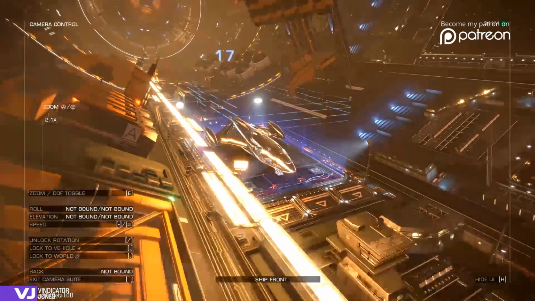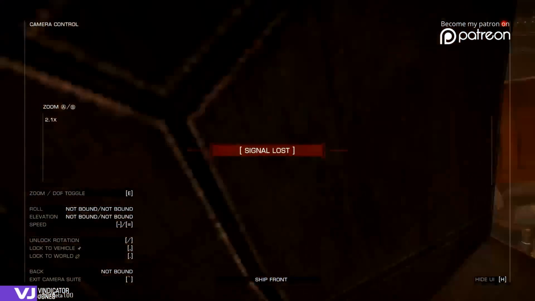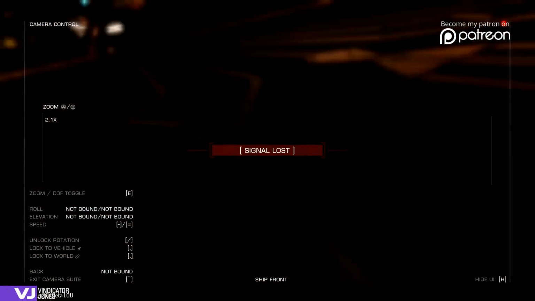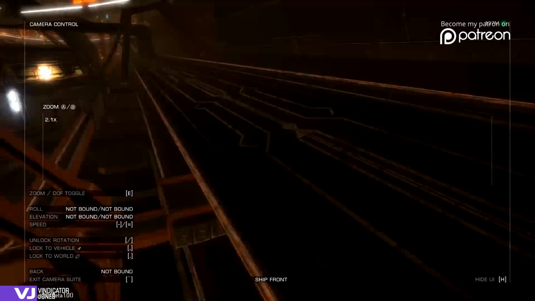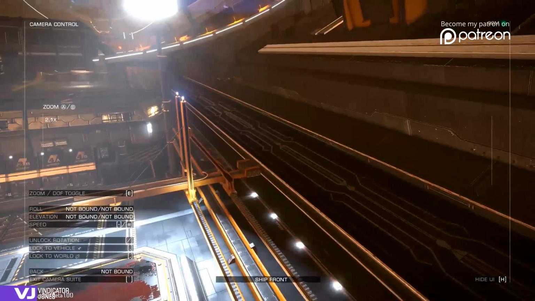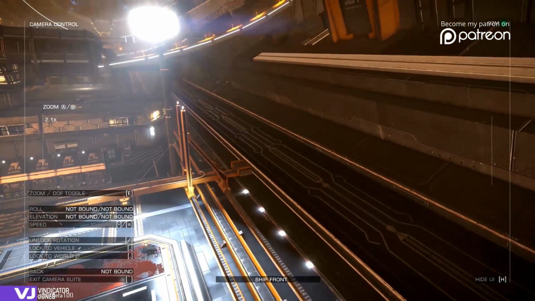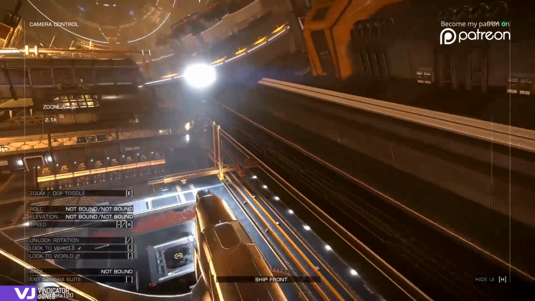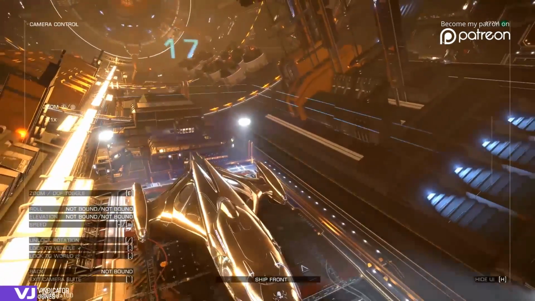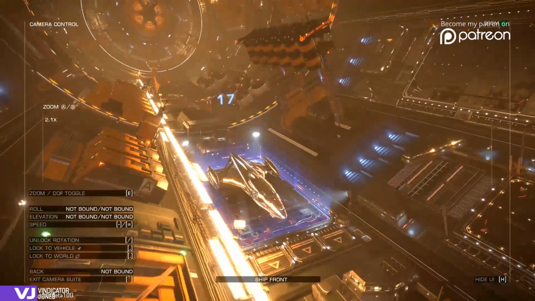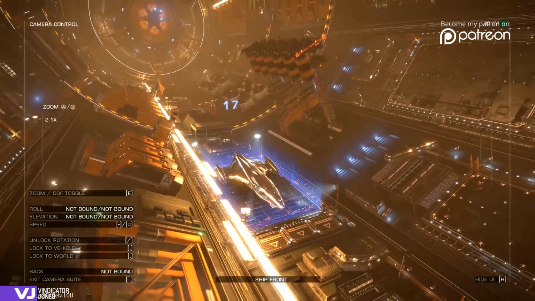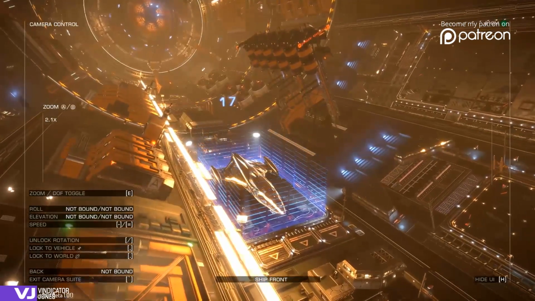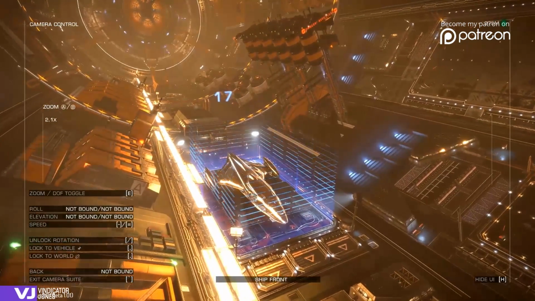And also, if I use the speed keys, remember those speed up, speed down keys, they also affect the analog controls as well. So if I go to the lowest speed possible, it drastically slows everything down. So you can speed it up, slow it down. Speed it up, slow it down. So that's great when you want to do some nice pan shots and you really want to slow things down a bit. So I'll just get us in a bit closer.